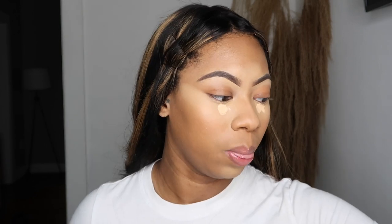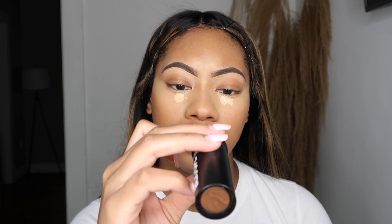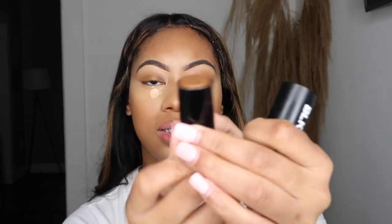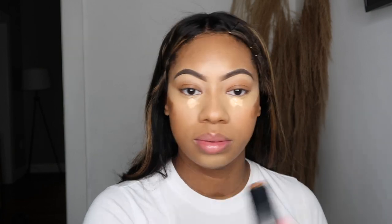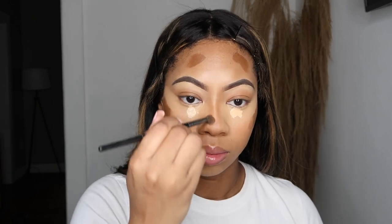Next I'm going in with my second shade — I really don't put too much, just enough — and I'm going to put it under my eyes and let it get a little tacky first. I only got my hands on a Black Opal foundation stick in the shade — I think it's Karab or something like that — and I use it as contour. I go above my cheekbone. This is just so convenient.